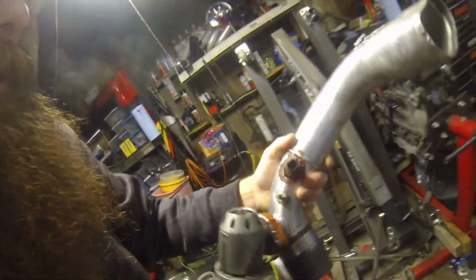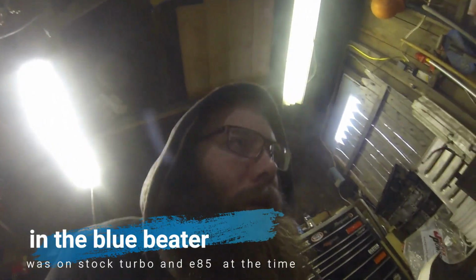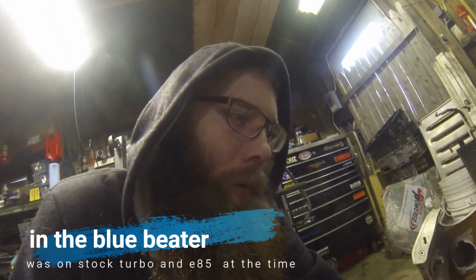So the stock CX piping, this one's been gobbled and gooped all to hell, but I mean, it worked. With this pipe, I think I went like 12.21 at 114 or something like that. With about, I think at the time we were spiking about 23 or 24 pounds, and we were holding right around 18. The pipe never leaked. I mean, we boost leak tested it up to 30 pounds, and it looks like ass, but it worked.